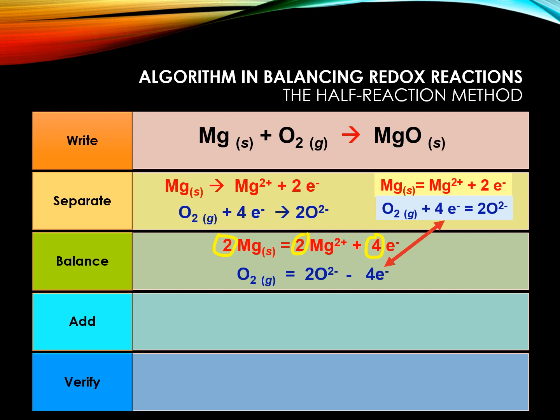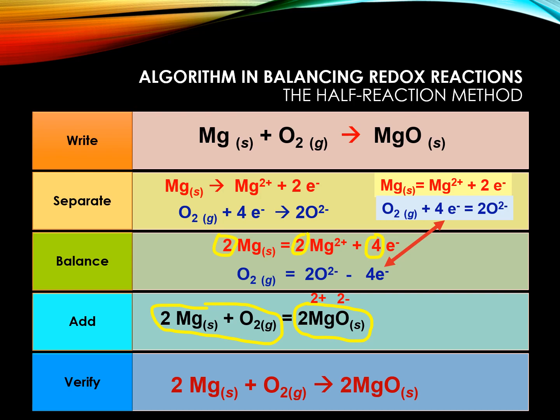Adding, you have now 2Mg plus O2 on the left side of the equation, while 4e- becomes 0 or cancels. Then on the right side of the equation, combine the chemical species to form the product, thus Mg with a charge of positive 2 will combine with O which has a charge of negative 2. Then the charges equate to 0. So you have now a stable compound, MgO. With regards to the numerical coefficient, which is common to both species, it is simply copied to the product, thus 2MgO. Finally, rewrite your answer to conform with the chemical reaction.